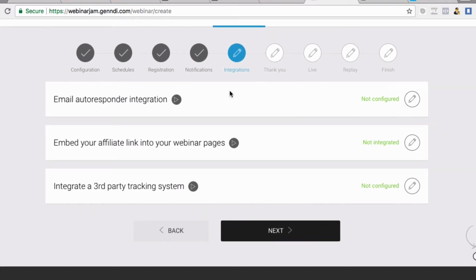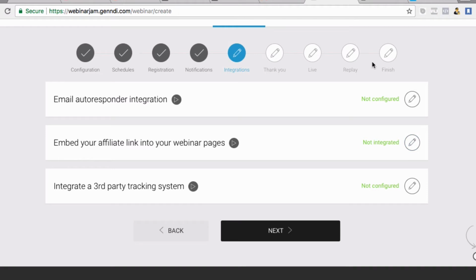It's not something they go through, but maybe a handy tip: if you do use theirs or your own, maybe use one or the other. And then if you're not using theirs afterwards, after the 2 days, then you can start sending from your tags, from your autoresponder. Okay, so again, you can embed your affiliate link. I'm not going to do that now.